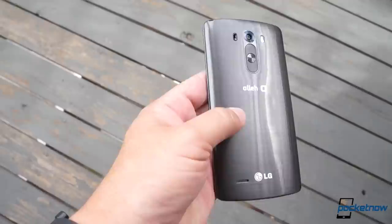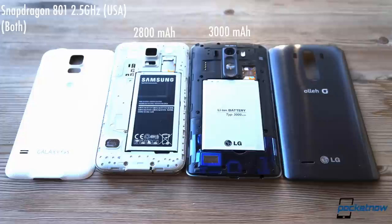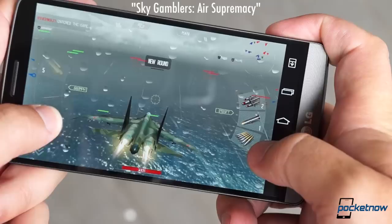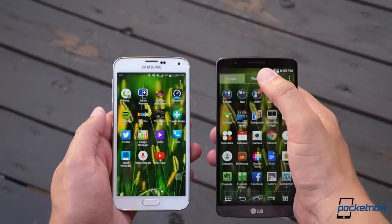Our G3 review unit is a South Korean model being tested in the U.S., so some comparison notes like endurance will have to wait until we get an American review unit. What's not changing anytime soon is the fact that each of these phones runs the latest processor, powered by a removable battery, and backed up by an expansion slot that can carry a crazy amount of media. The G3 runs hotter than the S5, but each device performs very well at even the most demanding gaming and browsing. It's not out of the ordinary to see the occasional hiccup in software — these are still heavy skins, after all, and in LG's case there's an awful lot of pixels being pushed.